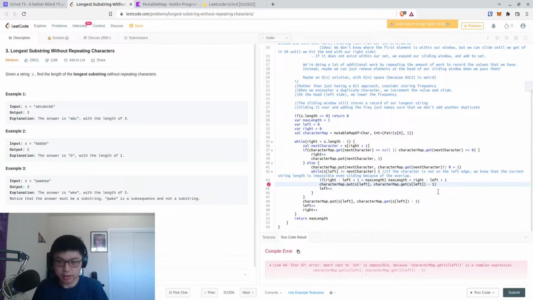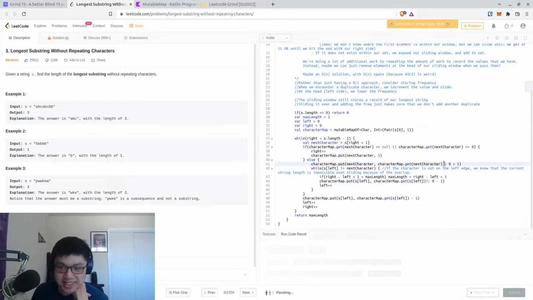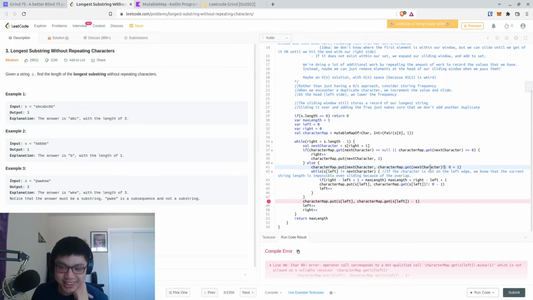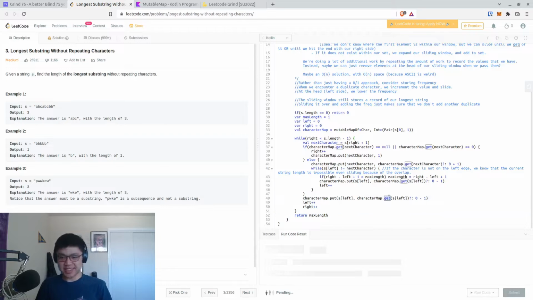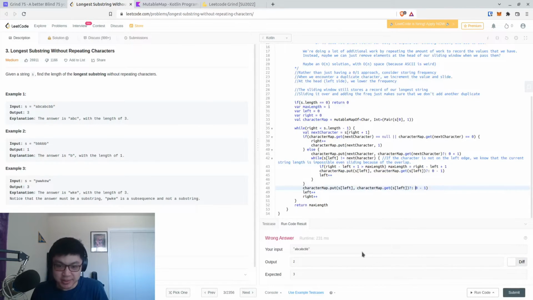And same thing here. If it's null, you just 0. This is a little bit messy using the Elvis operator like this, but it works, I guess. Because this get might return null, so you just do that. And just okay.